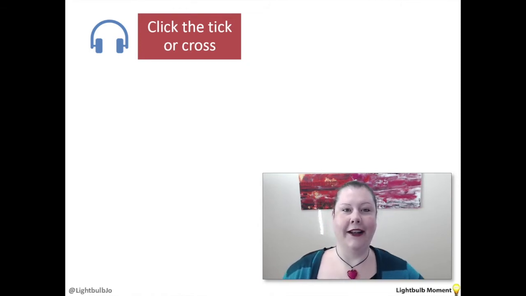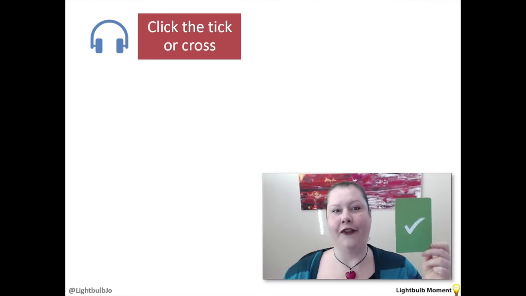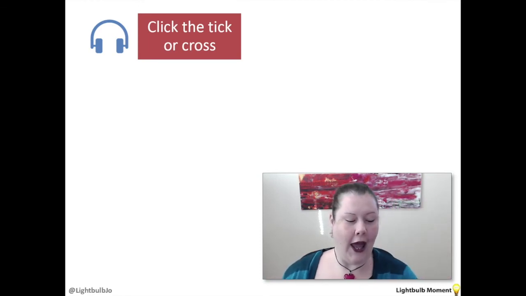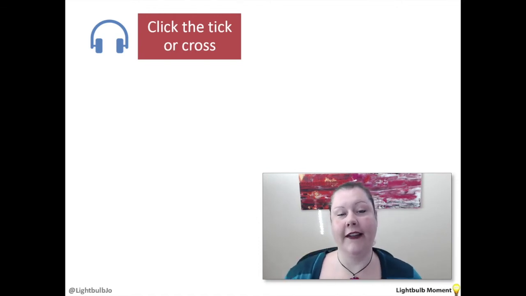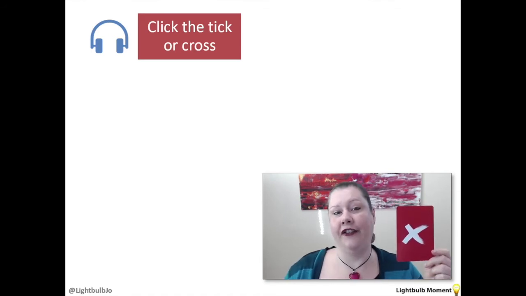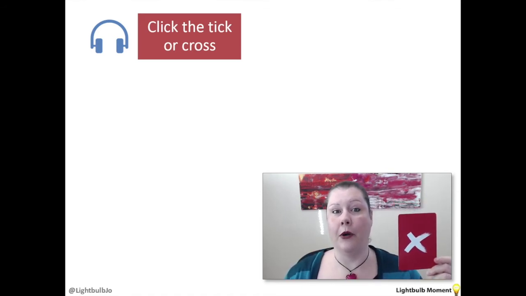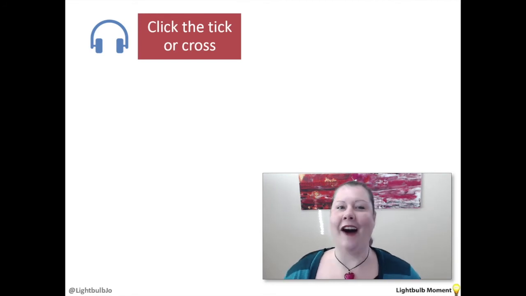But using something like green tick, if you've had experience of this, is really, really valuable to people. Or it could be you're asking somebody to unmute and you want them to add more. And you can always say, well, just click the red X if for some reason you can't do that. It's no problem. It gives people a bit of an out and makes it okay to say no to you. And it's quick and easy to use.